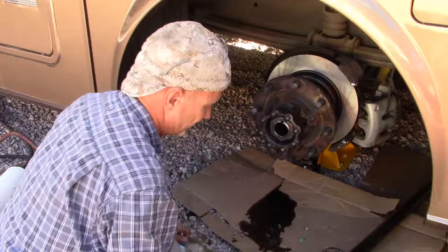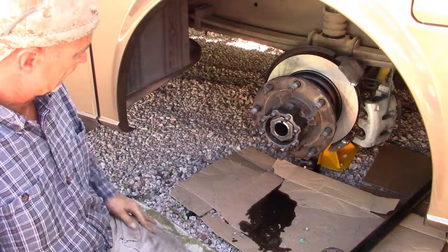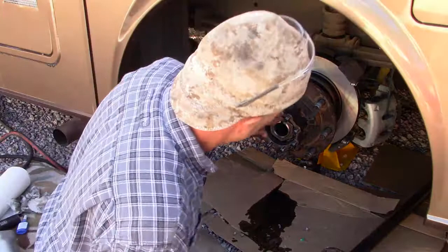Better not do any thread locker on that. I might need to disassemble it again when I figure out what else I got wrong. So that should be good. So next is to clean up this mating surface for the axle, to remount the axle. So I've got to clean off the old sealant.